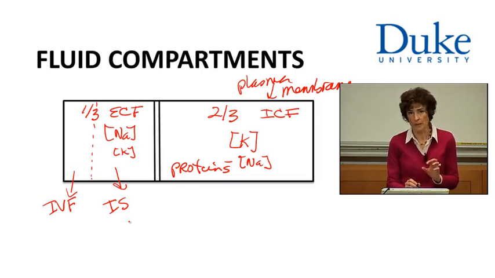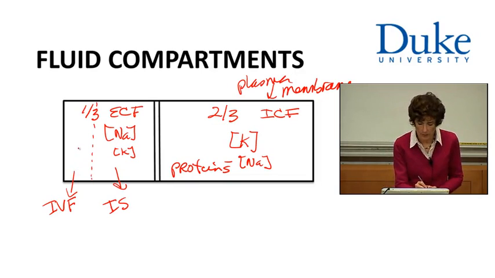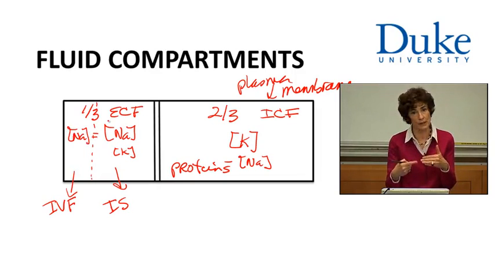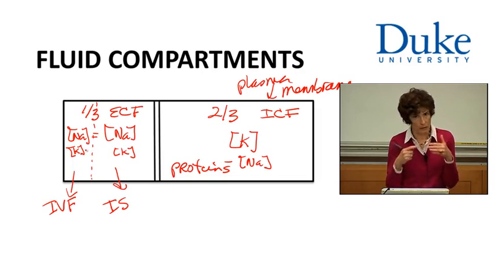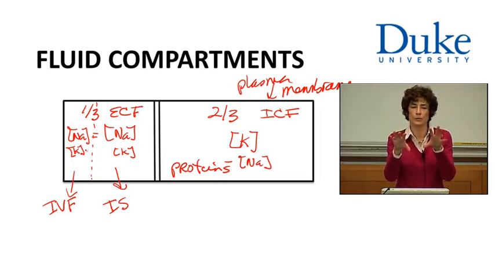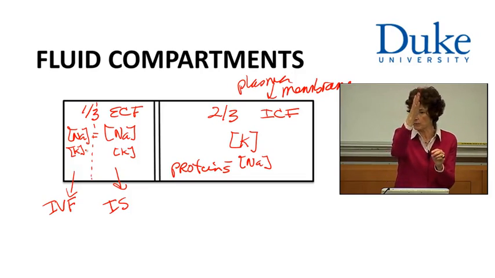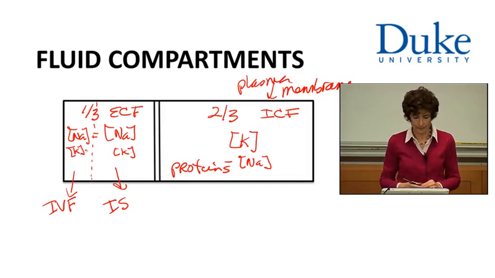So these two compartments actually have the same content of ions and solutes, so that the amount of sodium that's present within the vasculature is equal to the amount of sodium that's present within the interstitial space. And the amount of potassium and so forth is equal between these two compartments. So there is an equilibrium, an equal distribution of these solutes between the two spaces. And this is because the barrier, that is the epithelial cells that are lining the blood vessels, are a bit leaky. And so they allow this material to move from one compartment to the other and to form an equilibrium.